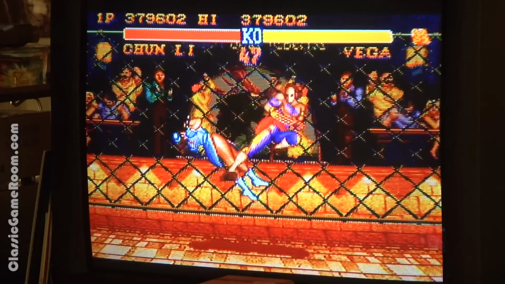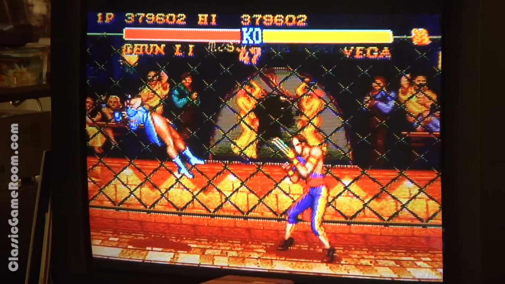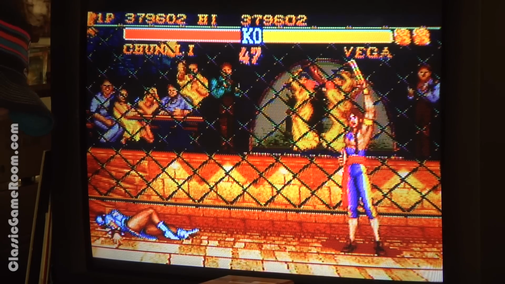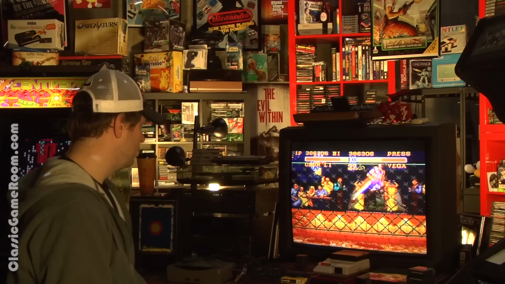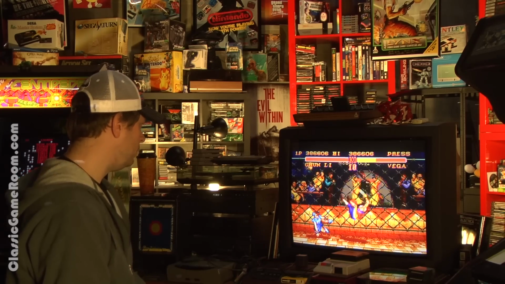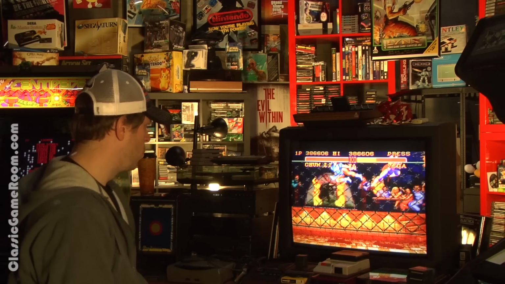I clearly remember playing this one kid back in the arcades who used Vega, and he tried to hustle me. He pretended to be all like, "Oh, I don't know how to play Street Fighter 2. Can you help me?" And then he just kicked my ass. So it's like rubbing salt in the wound that I can't even get through Vega in this game. He's such a dick.